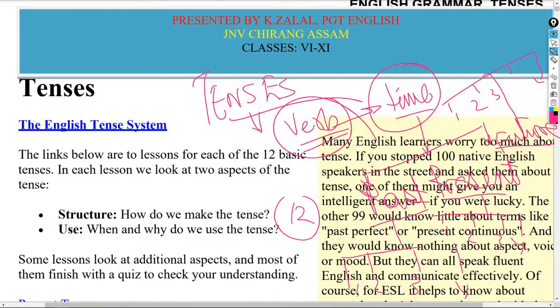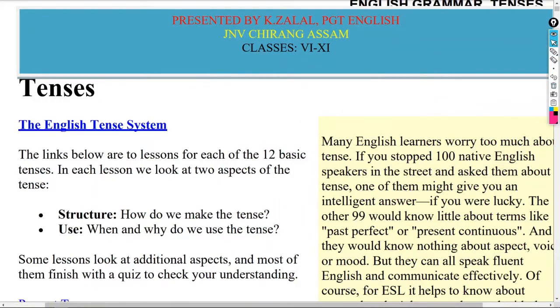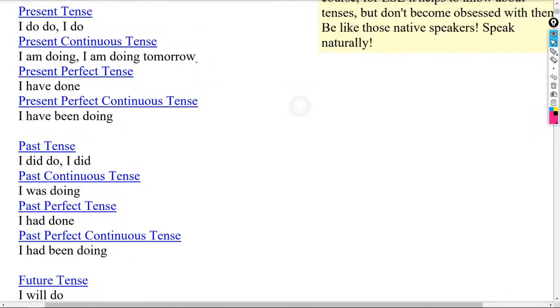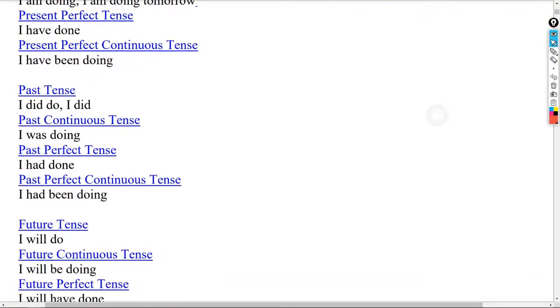Therefore now we have learned what is the tenses. That means the tenses are related to the time. There may be three different times: present, past, and future. And all the times are again subdivided into four. Therefore, in total, there are 12 different forms. And I will be teaching you how all these three major forms can be made or can be used in the form of the tense.